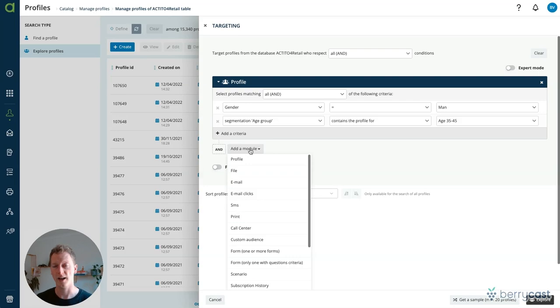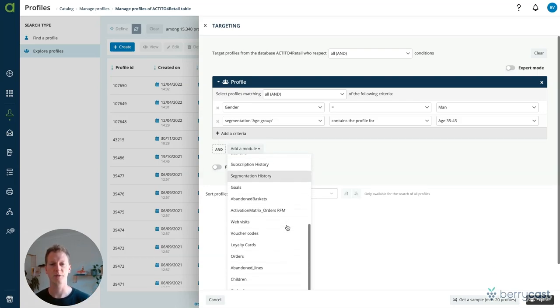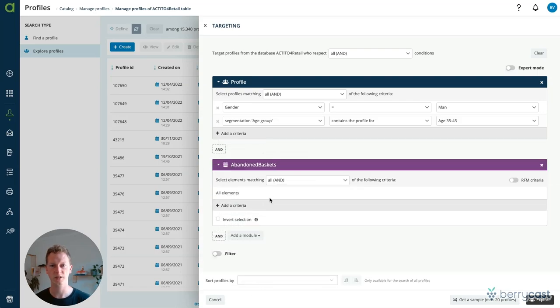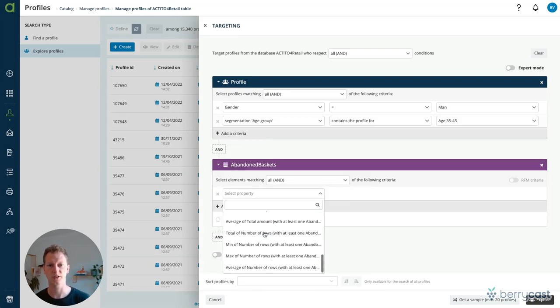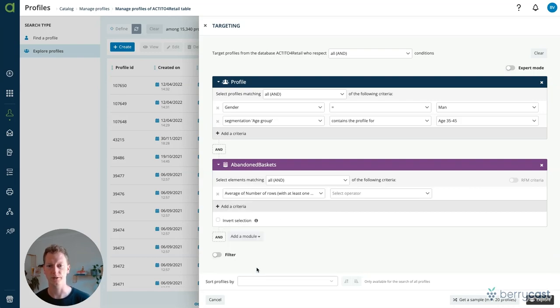And as you've seen, I have all that different information in my table, so I can start using information from my abandoned baskets. So I could say the total amount of abandoned baskets this person has, or the average amount of rows on an abandoned basket, for example, typically exceeds 2 products. So that means they typically have a substantial abandoned basket when they leave. But those could be interesting for me as well.